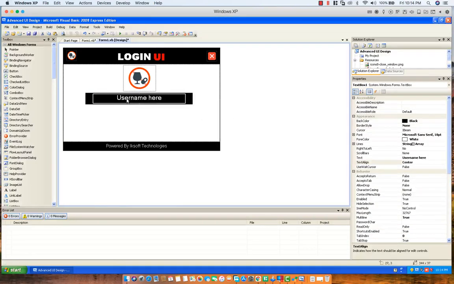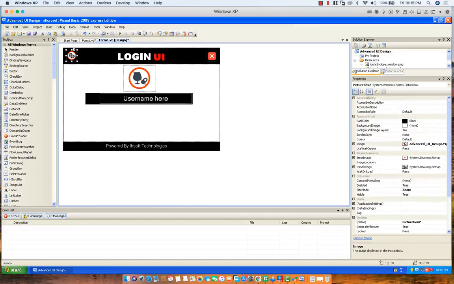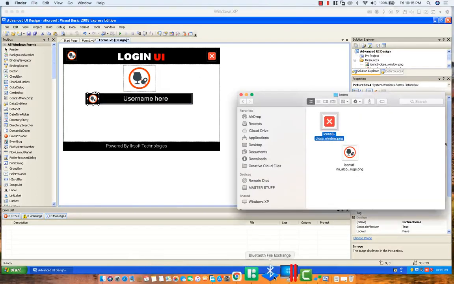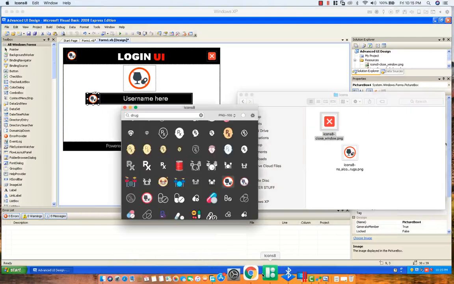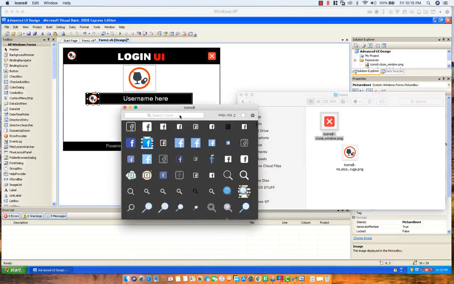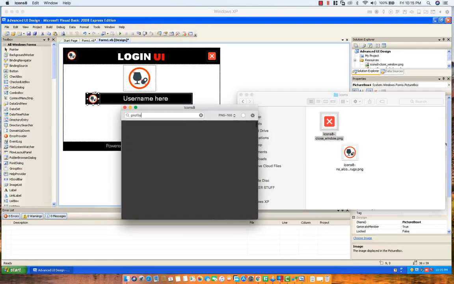So this is how it's going to be. You can decide to choose it to be this way or this way, depending on whatever you want to do, and it's going to be working perfectly fine, right? But I'll just love to keep it as this 3D, which I love to do. So I'll just copy this text box and paste it one more time, and I'm going to go back to my folder, and then my Icon8 software, and I'm going to say profile, right? So let's say profile.